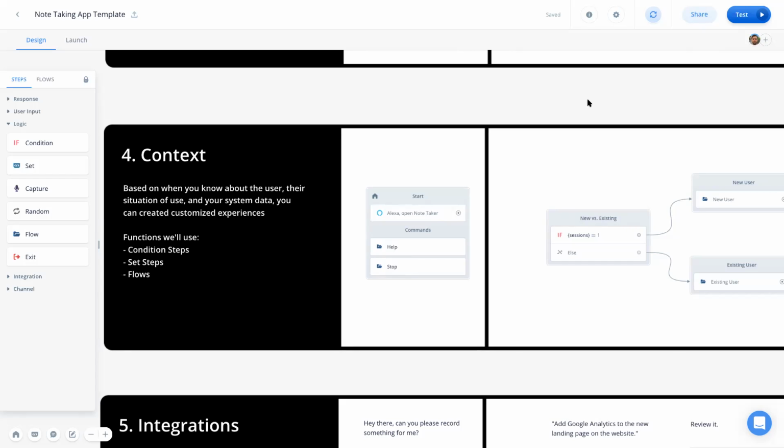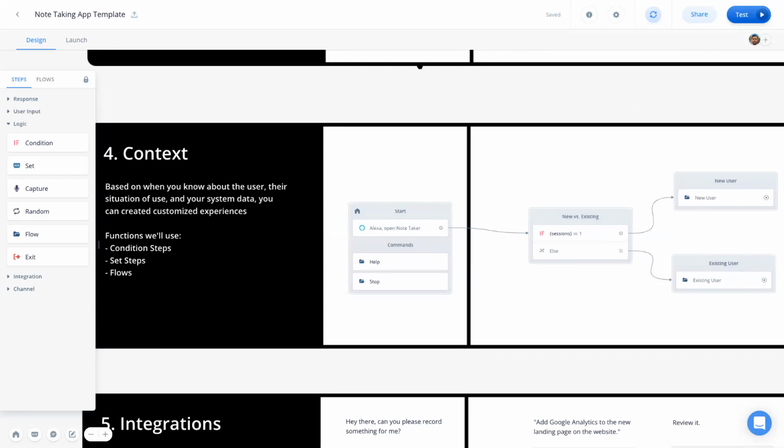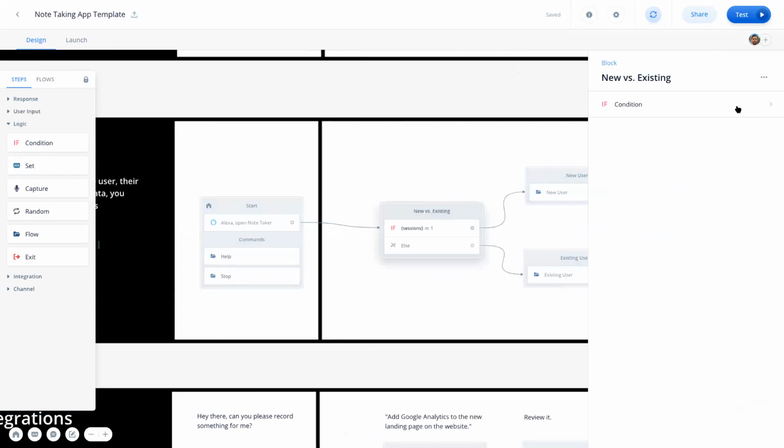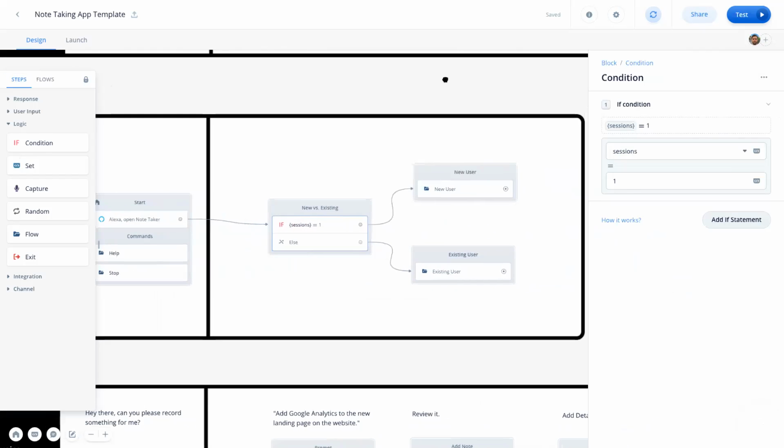So we'll look at the first example I gave, which is just a new versus existing user path. Now, we're going to use the if condition, the condition step here, to branch the path for the two different contexts that we want to create, first of all. So the way that we do that is if the variable sessions equals 1, we're going to take them down this new user path.